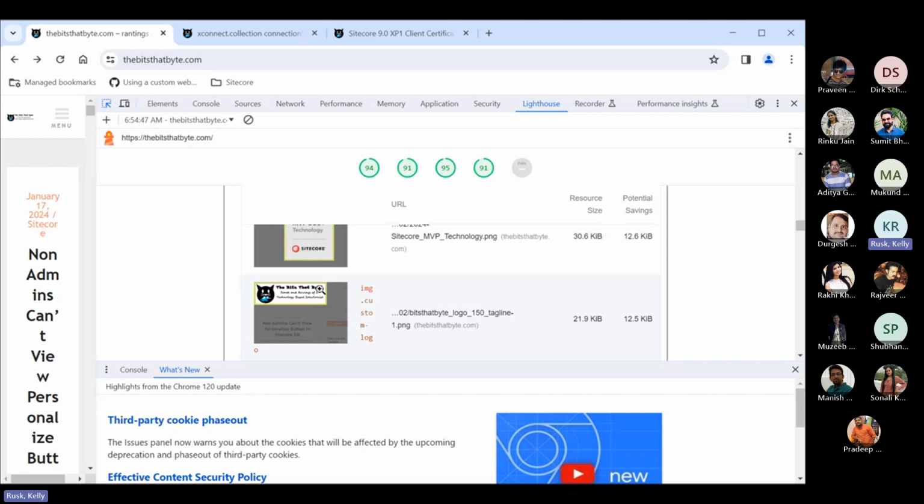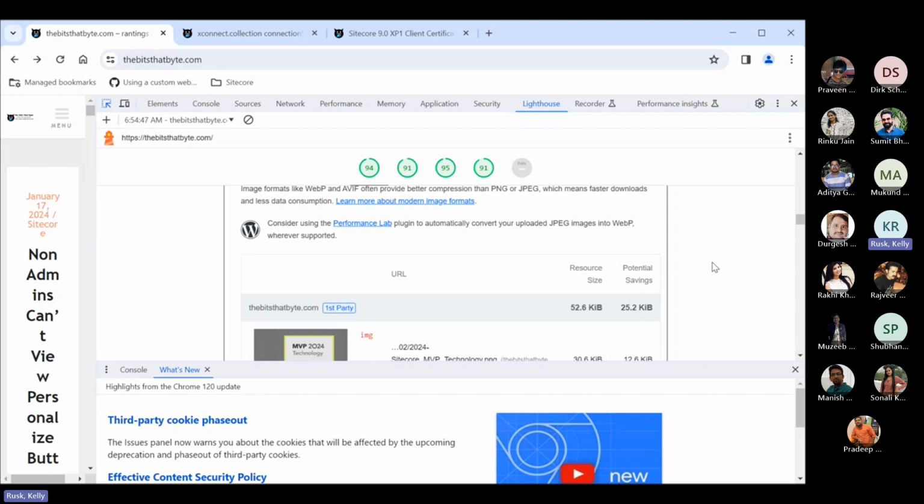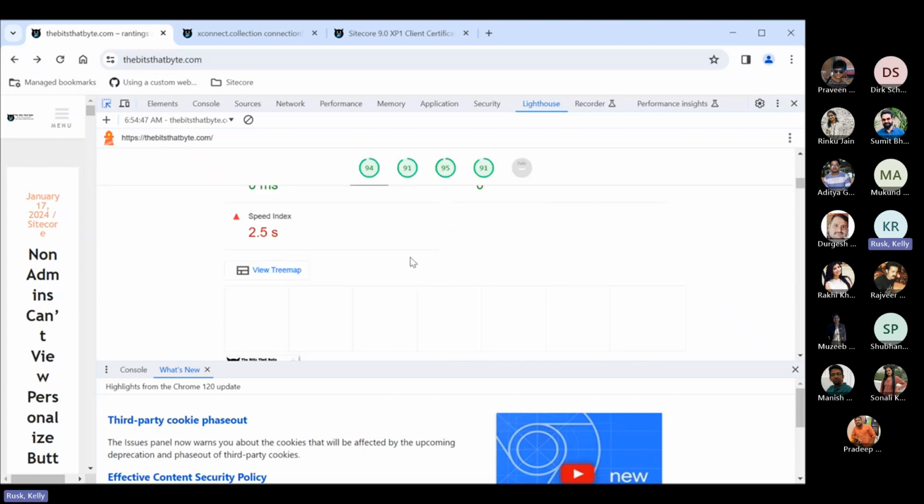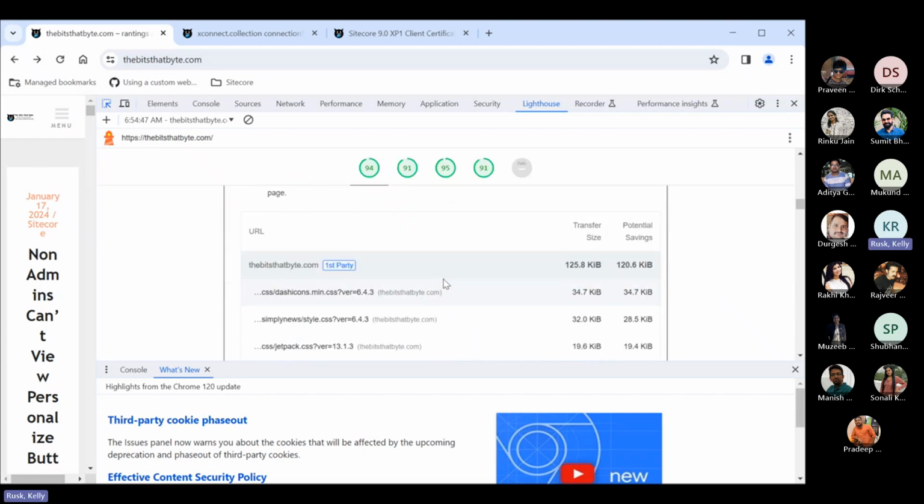So I just have my little banner image and some of the scenes in place. But I could offload those and save some more performance. But if you're in the 90s like this, you're probably doing okay. But again, Google Lighthouse, very, very powerful tool. I do something one step further.